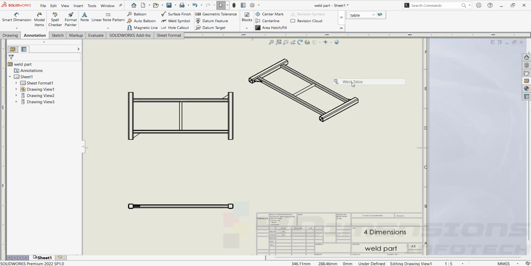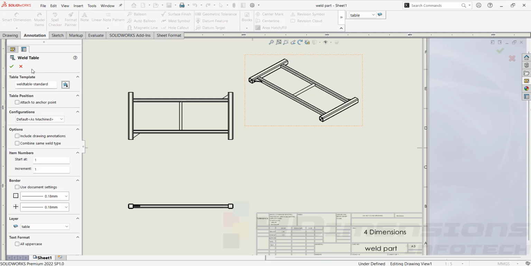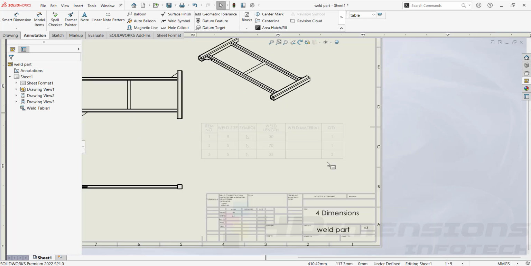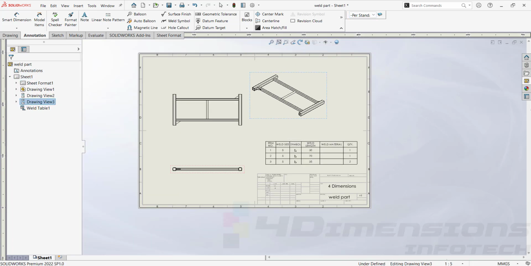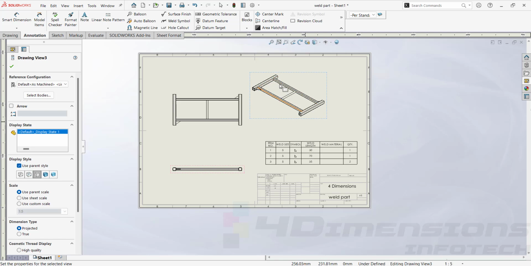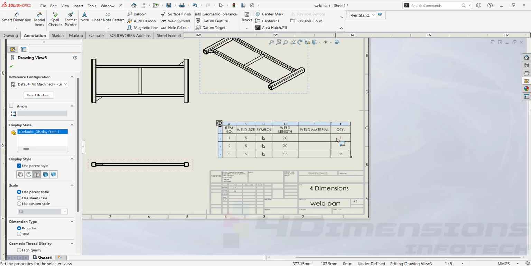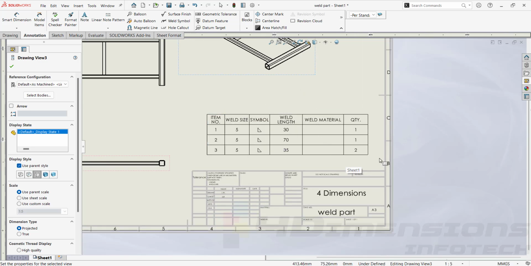So I'll select this weld table here. You need to select the view and then say it OK. So here you can see one table has been appeared. I'll change the layer for that particular table. I'll select that table and say predefine. So for this particular weldment structure, we have provided 4 welds. So you can see the quantity here. First, then second, then third and fourth are both combined in single. That's why both the welds are being shown in single row here.